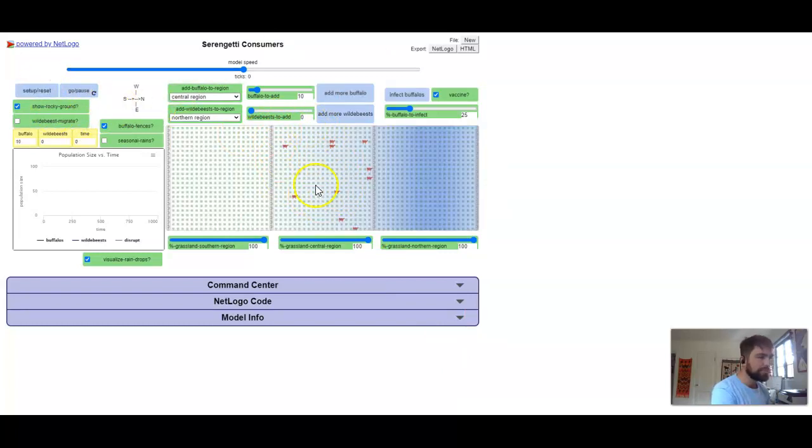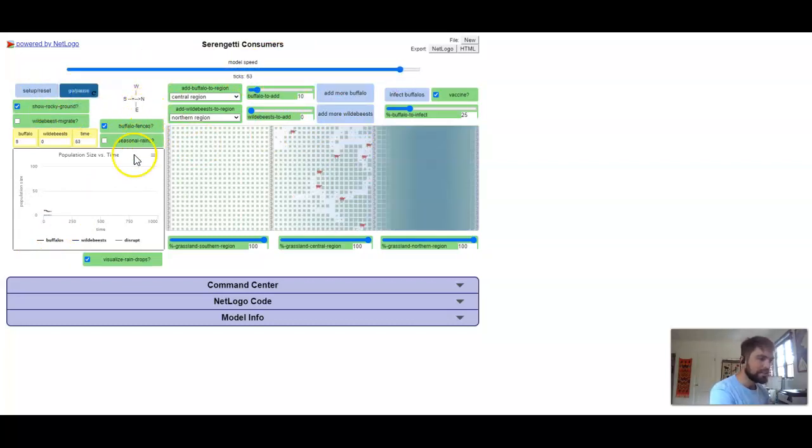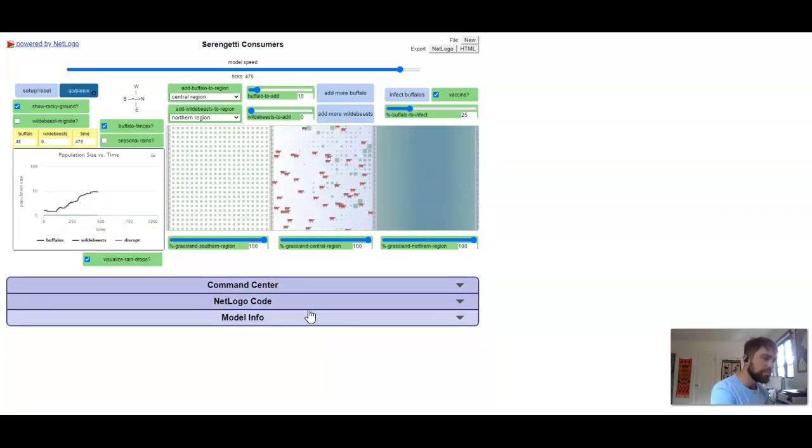We have the bison in a certain area. And I'm going to put up the speed a little bit and think about what happens to the population size over time, to the buffaloes. So if we're able to speed up time and mimic what would happen in the environment, we'll see the graph. Okay, so just pay close attention to this graph, and that will give us an idea of what we need to pay attention to. So you see that the population is growing, growing, growing, and there's different variables that we're looking at.